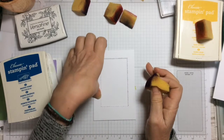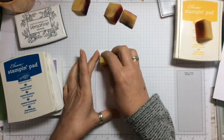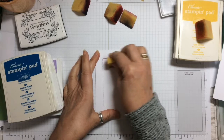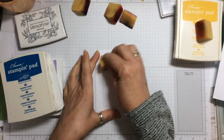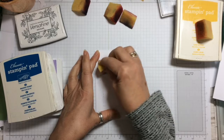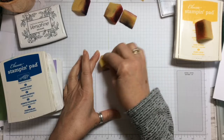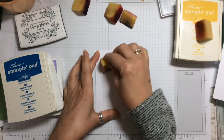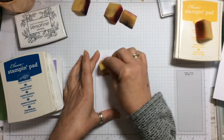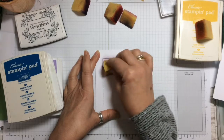Literally, you don't need to tape it down. We're just going to start at the top with some of the purple, and as I've always said, just start lightly and bring it down just as you want from the top. You can always add more, but the sponges are really good. They're very forgiving. Sponge daubers are lovely, and I use those quite a lot as well, but the actual sponges that we have work really well.